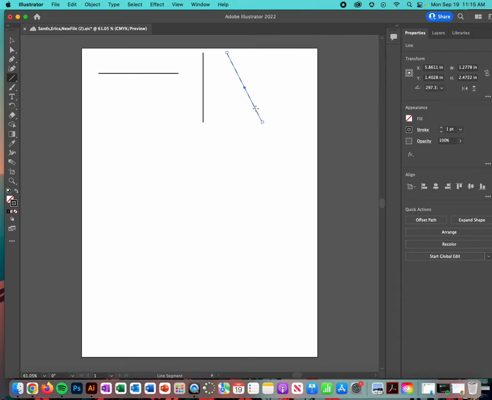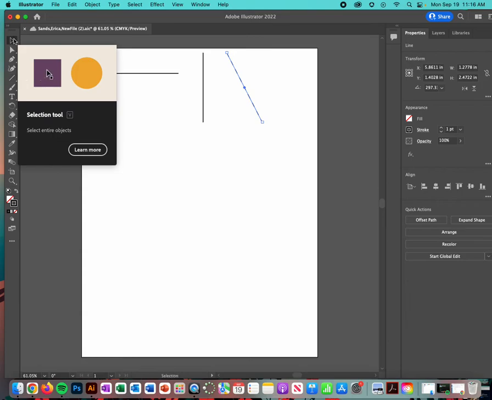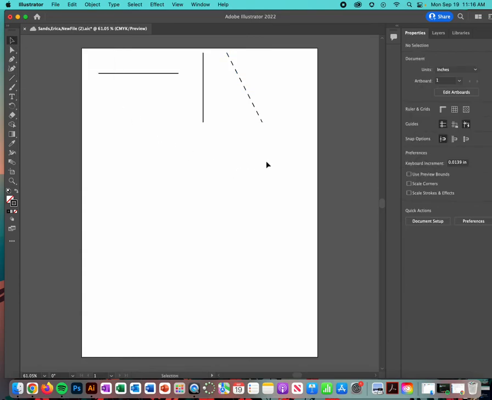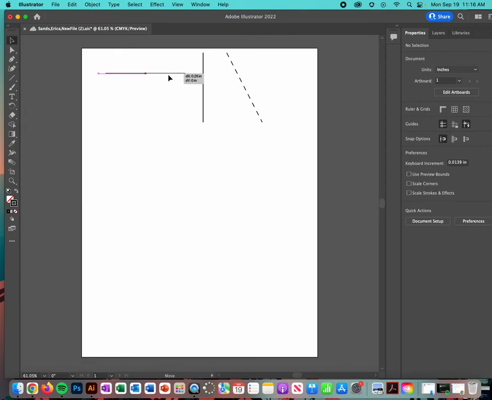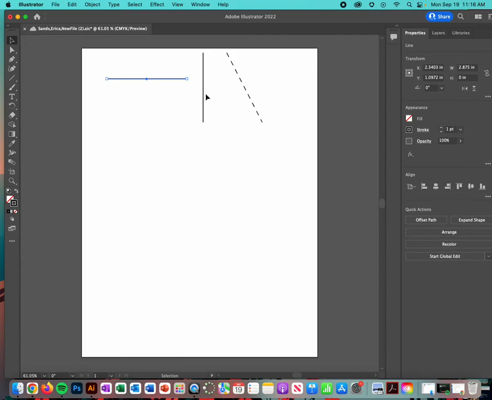And now if I want to, I can go to a new tool, or if I wanted to just make sure this wasn't activated, I would deselect it by choosing the black selection tool at the top and clicking on my artboard. This tool right here is beneficial because it allows you to move objects by clicking on them. The direct selection tool is a little bit more specific. It actually targets the anchor points individually, not the whole object.